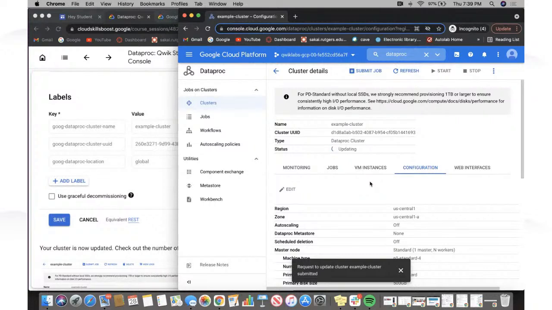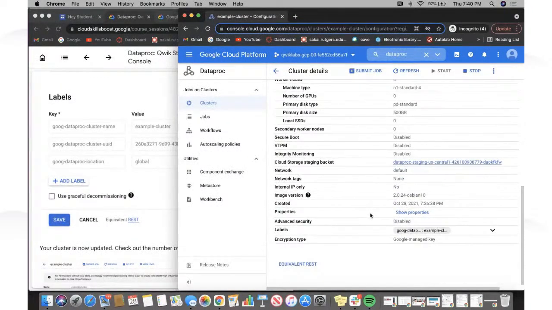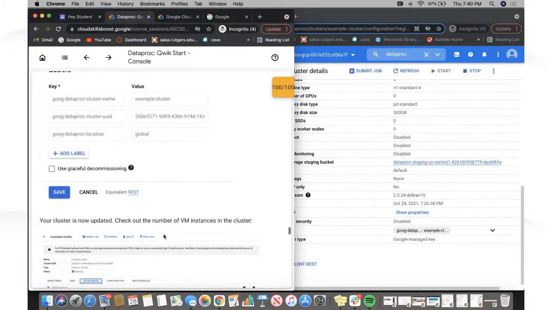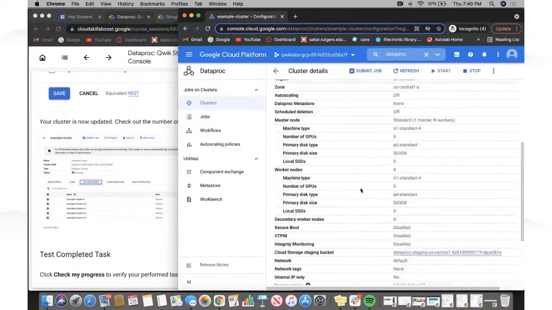So I'll give you another tip. You see that little icon that popped up at the top for PD standards with our local SSD: we strongly recommend provisioning 1 terabyte or larger. GCP is so advanced now, it gives you little tips and tricks here and there to keep in mind. And there's another good resource.